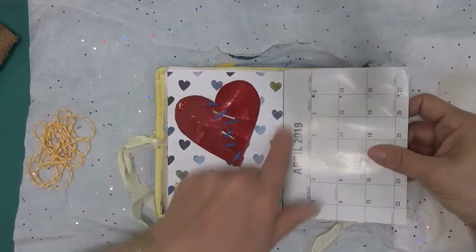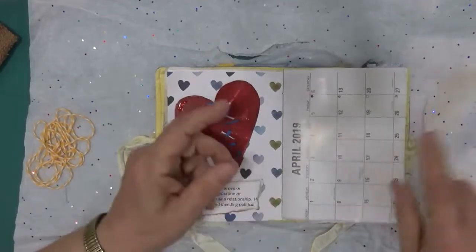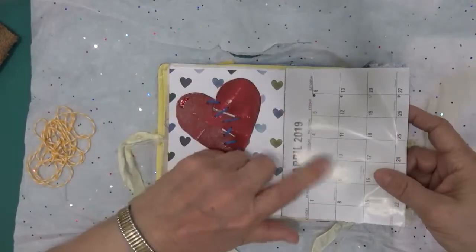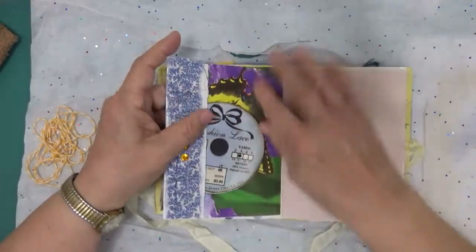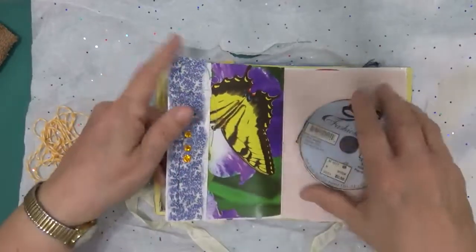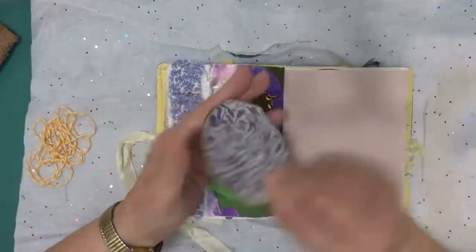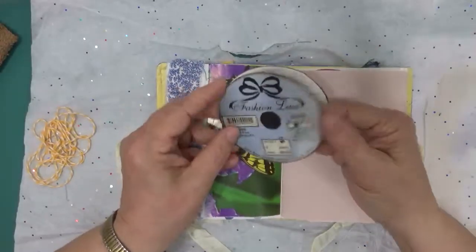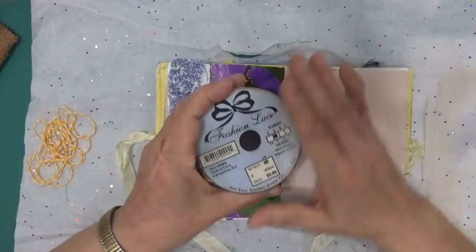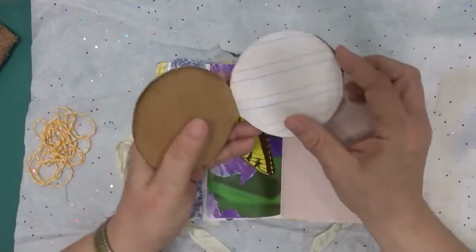And then this was just something, I have some small little calendars, and I thought, oh, thank you, Marcia, I'm going to steal your idea, hon, and add some of these to some of my works as well. I hope you don't mind. And she stitched fabric and added some little gems on here. There's a pretty little butterfly. And then she's made another little journaling booklet from the bottom of a spool of lace, which I thought was very sweet.